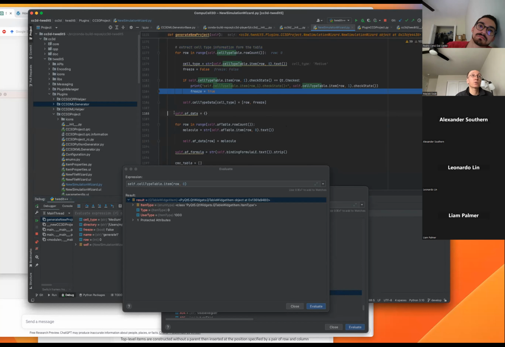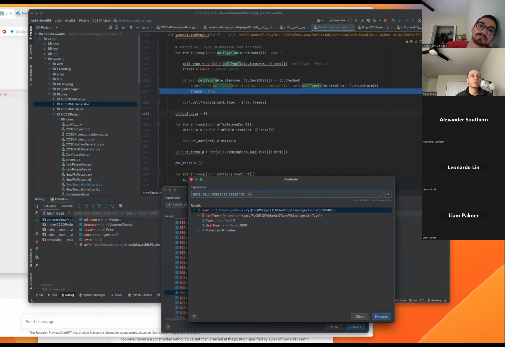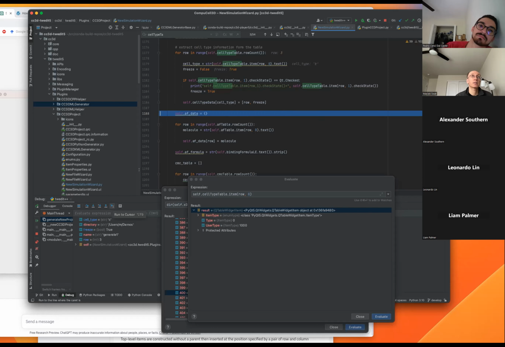So here's another trick you can do in your debugger. Maybe you know it already. You can place your cursor on line 1188, which is past this loop, and there is this button here, run to cursor. I'm going to hit it, and it brings me here. So I don't have to put a breakpoint. Breakpoints are used if you know that you always want to stop at a particular point.